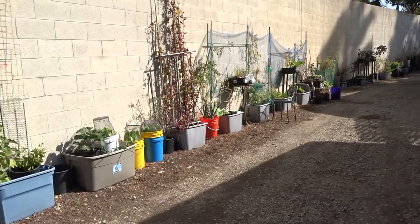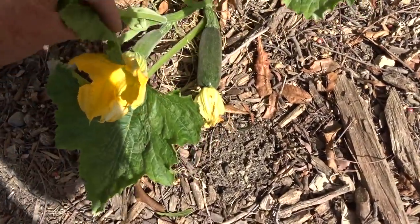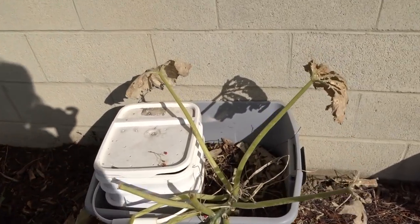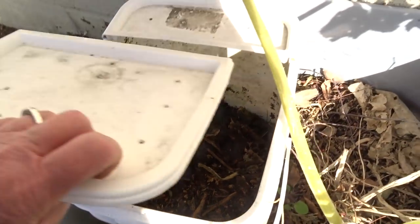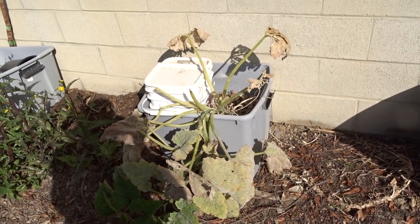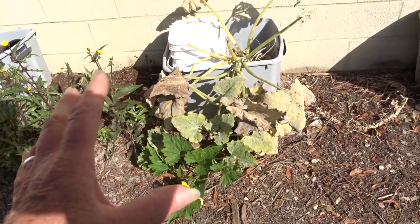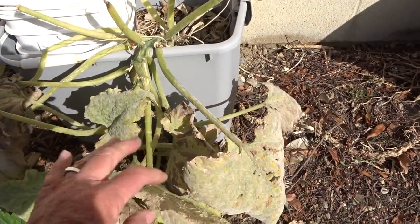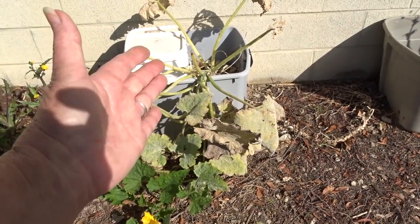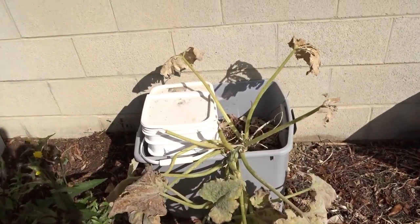This is something I'm going to talk about a thousand times. I have been picking zucchini off of this constantly. Look at this — we're in winter! The reason why this one is doing so good is I am composting in place, right inside the tote. This plant can't do anything but produce because it is just the happiest plant. It may look terrible — it keeps getting powdery mildew — but it keeps throwing all this new growth. I'm getting zucchini all winter, and this has been the best producing one because of that.